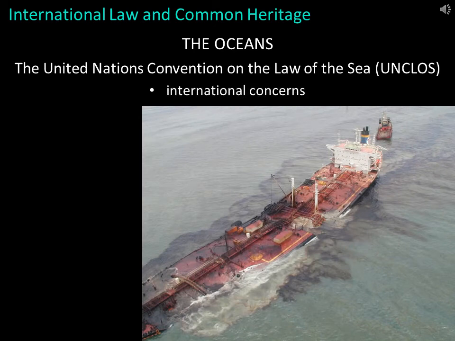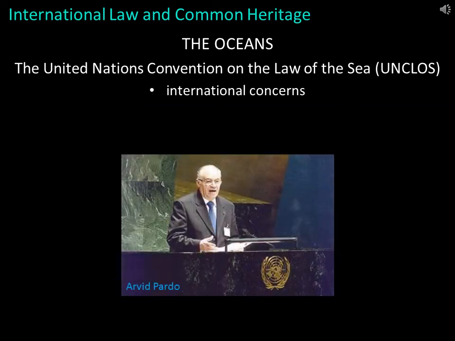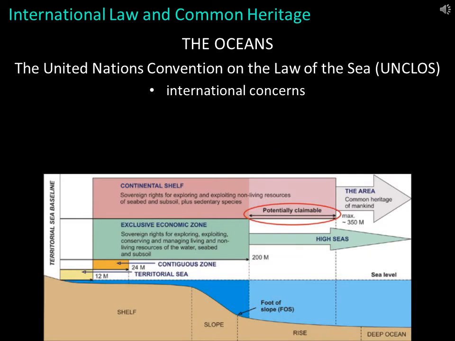In late 1967, the Maltese ambassador, Arvid Pardo, made a moving speech to the General Assembly of the United Nations, in which he outlined his belief that the deep seabed is part of the common heritage of mankind and must be protected. In response, and after many years of negotiation, the United Nations Convention on the Law of the Sea was passed in 1982 and implemented in 1984. To date, 161 countries have ratified the convention. The convention widened the band of territorial water to 12 nautical miles offshore and also established another 12 nautical mile contiguous zone.